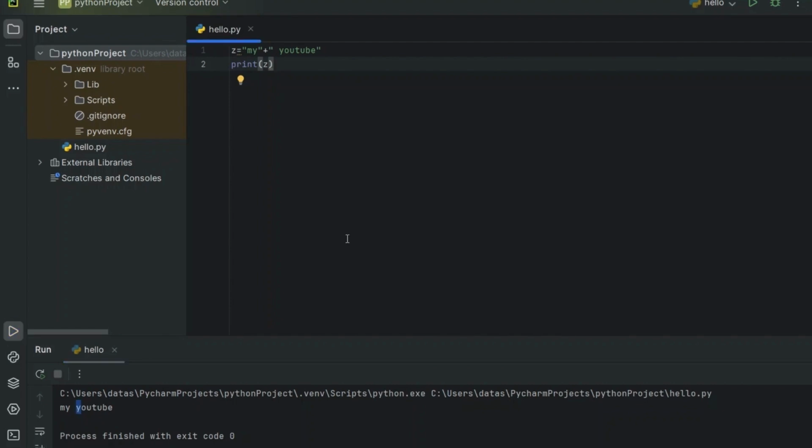You can also combine multiple string operations, which I will show here. I'm giving new name equal to my, and then name equal to YouTube.